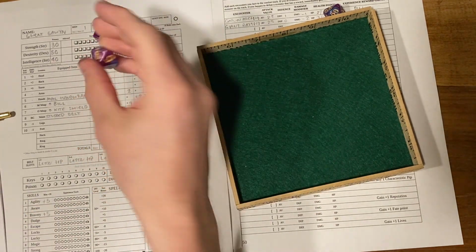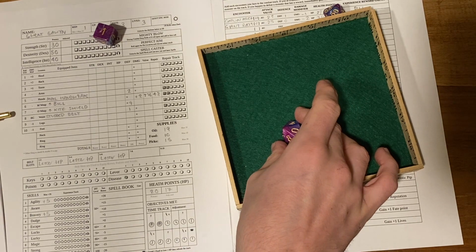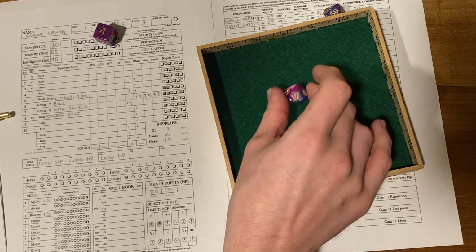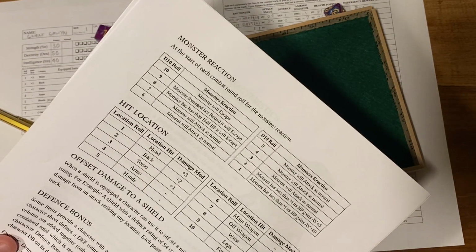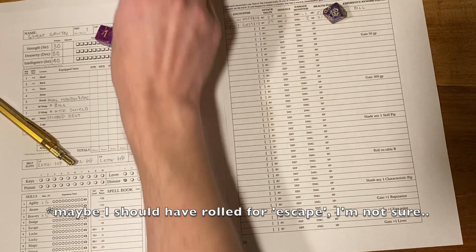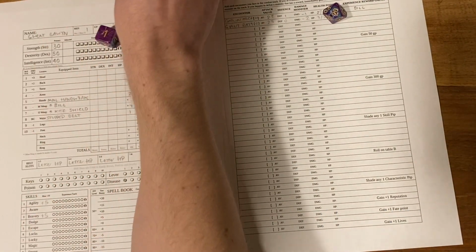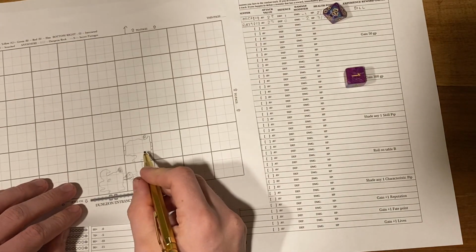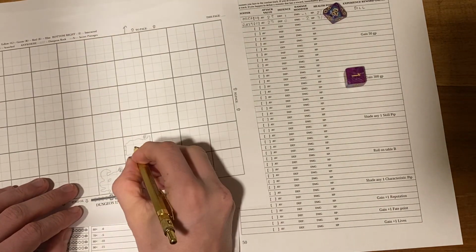And now we need to roll to see what their reaction will be for the next round. So they roll a 10, which means that unfortunately, the monster will escape. So they've run away. So I now need to write that down on the map because if we ever go back to this square, we'll have to face them again. So this is an E.